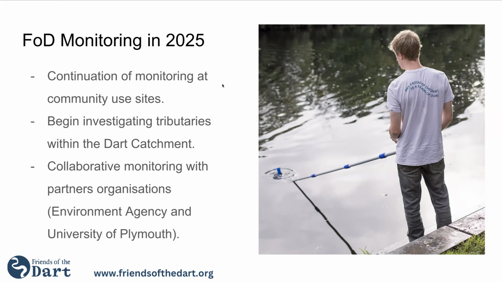We're going to now start focusing on the tributaries within the Dart catchment so that we can really start to look in more depth at where this pollution is coming from. Are there certain rivers or leaks that are coming in that are really a problem source? And if there are, how can we begin to identify within those where the problem is coming from?